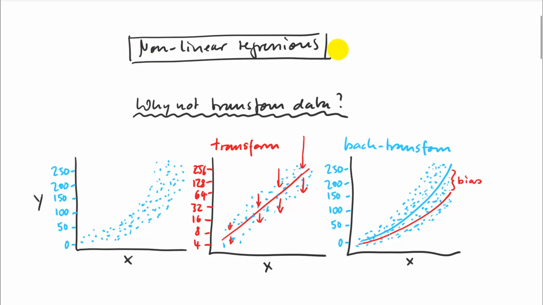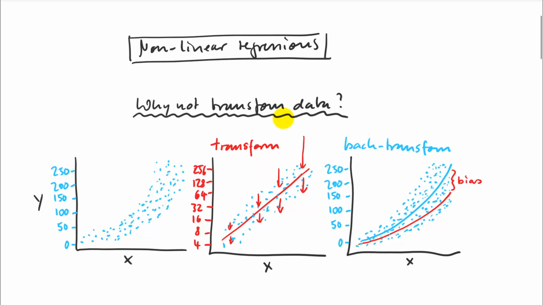A nonlinear regression is a situation where your data does not fit a straight line. Here we have a pronounced curve. This could be, for example, a logarithmic relationship. And one way people have dealt with that problem is to simply transform your data. You can transform your y-axis with a log2 transformation, for example. If I do that here, my y value doubles at every tick mark. Or it could also be a log10 transformation that goes from 1 to 10 to 100 to 1,000 and so on.